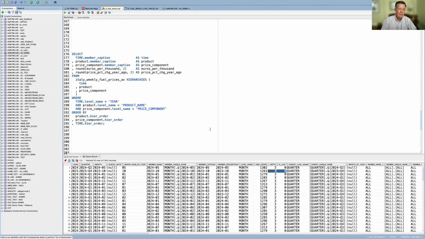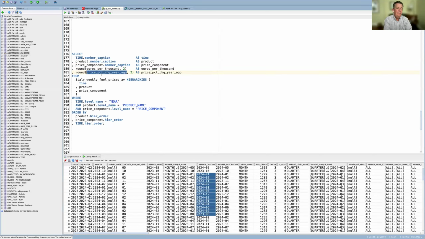So let's look at a typical query that you might generate in Apex. All right, so the way this works is you're selecting a hierarchy and a column from that hierarchy. I'm selecting from this member caption column. And the reason I'm doing that is this column always has a user-friendly name across all levels of aggregation. And there's one for each hierarchy. So when you write a SQL generator in Apex, you can literally hard code to member caption. I do it, right? They always say never hard code anything. You can do it. Member caption exists. It has the same role in every analytic view. So I'm doing that for each of the hierarchies, and then I'm selecting a couple measures.